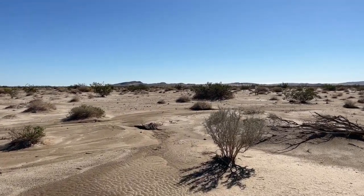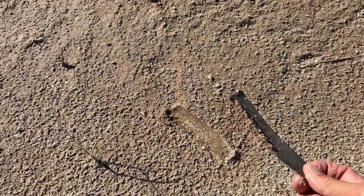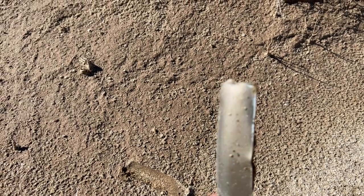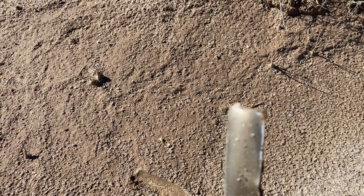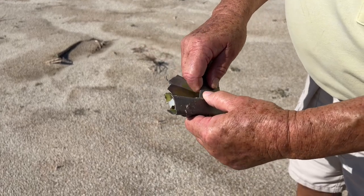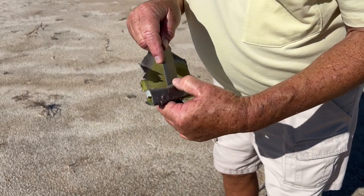We've gone almost a mile from where we did our initial hike. You've got to remember this crash happened over 50 years ago — we're looking for parts that are probably pretty small, and it's pretty obvious that a lot of water has come through here over the years. I think I may have found a part of that crash, because it's the exact kind of material that you'd see at a crash site like this. At about the same time I found my little fin, Sid picked up a couple of pieces. I think we're at the site — these are small enough the Navy probably missed them when they did their cleanup.